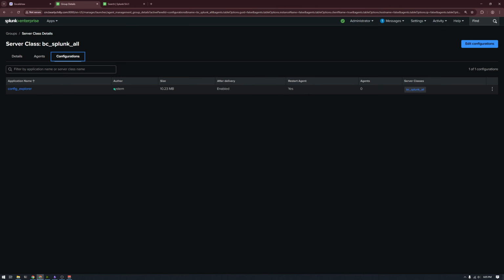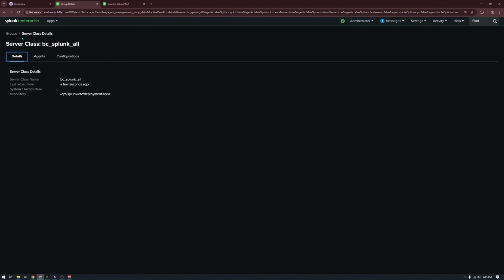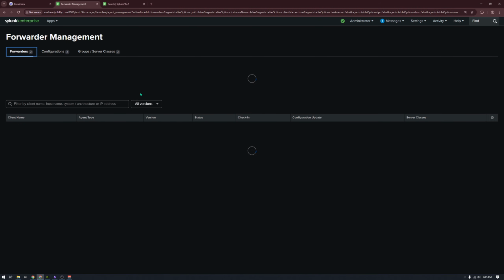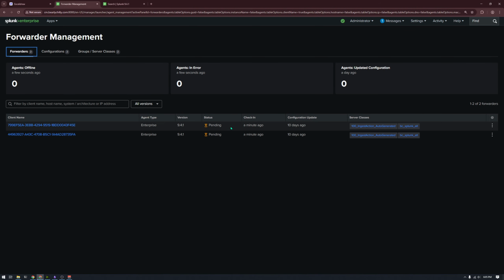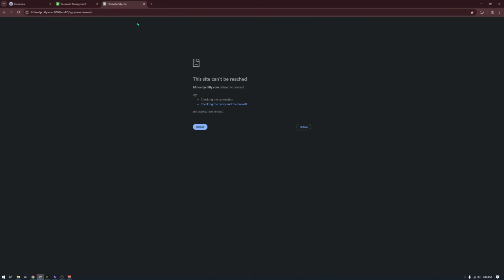So once it gets the app, since we set the restart agent, we should see that it starts restarting. We will wait for this to happen. I don't know what the polling interval was that we set. I think it's 60 seconds by default. But as soon as it gets it, it should restart.